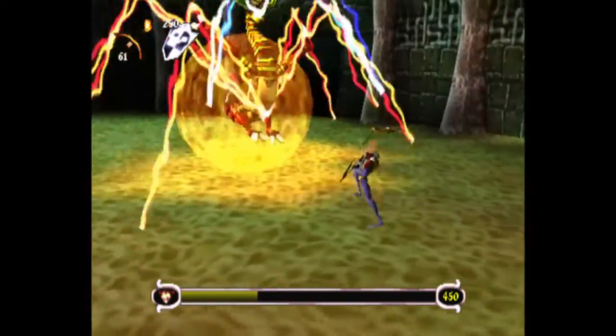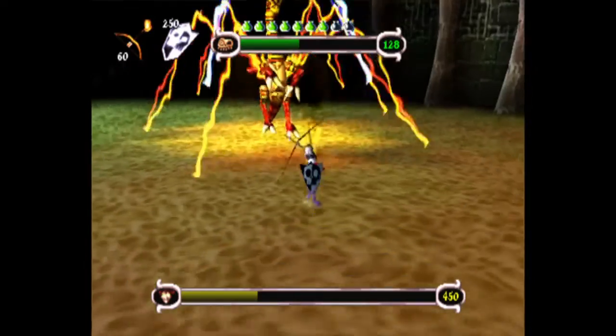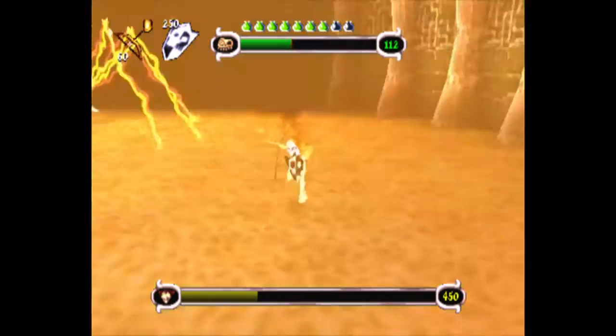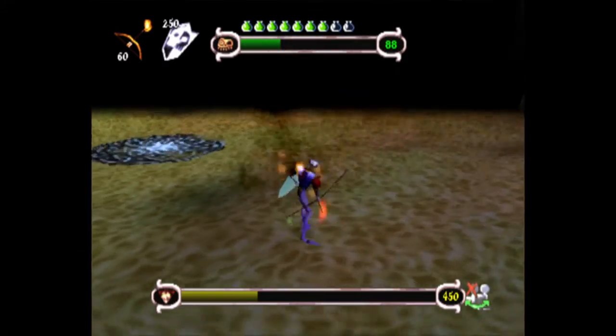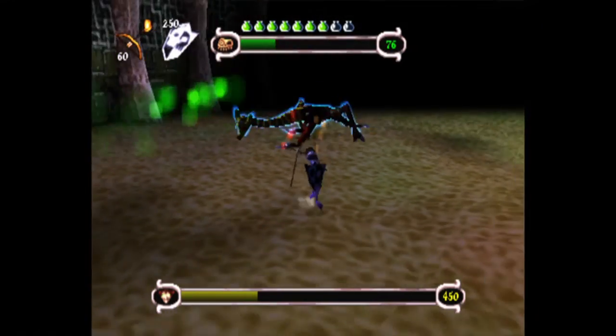Forward, you can't hit him. You can't hit him when you're doing that attack, as you see. It does some fire damage at the same time, so keep away from when you're doing that attack.